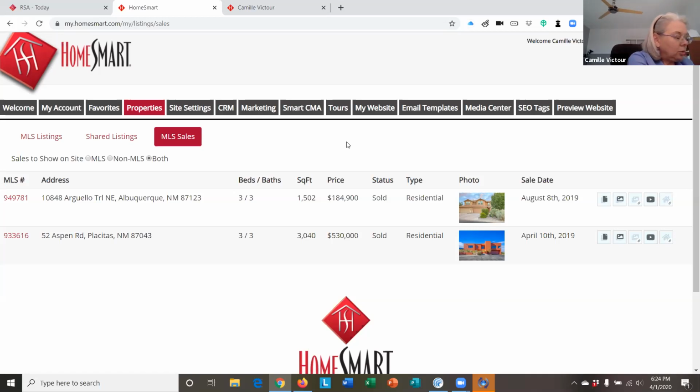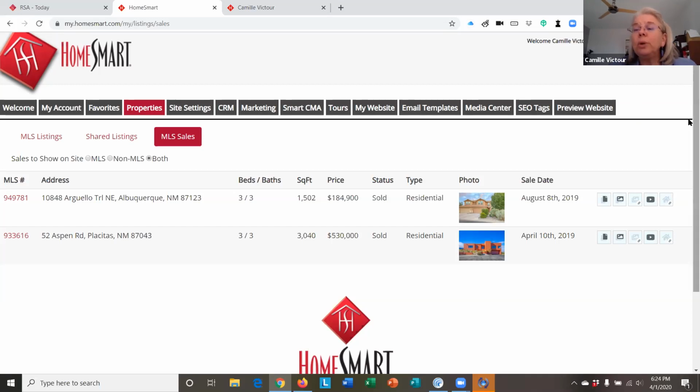One of the cool things about HomeSmart is that when you find a bug like that, they're very good about getting it fixed. Right now, things are a little nutty. They're not in their normal workflow. People are working from home quite a lot, and we're pretty well set up to handle that, but things are not normal right now. So I would expect if I bring this to their attention, I'm going to have some sort of response or resolution within 24 hours. They're really good about being responsive to bugs and other things.